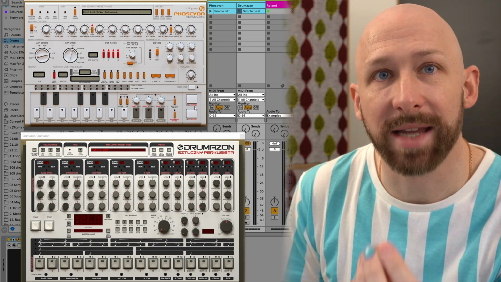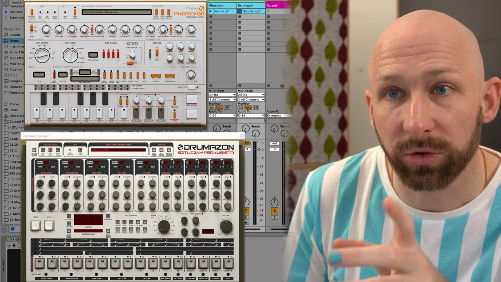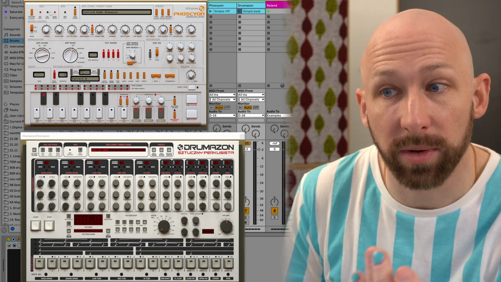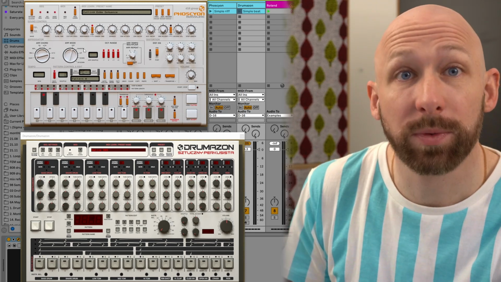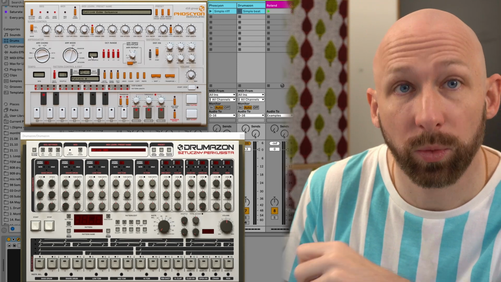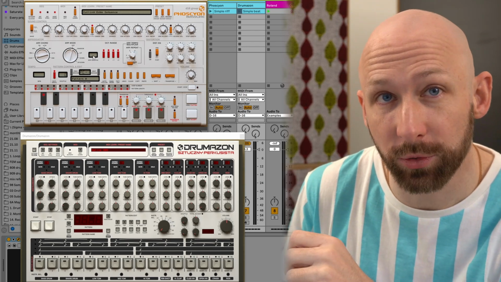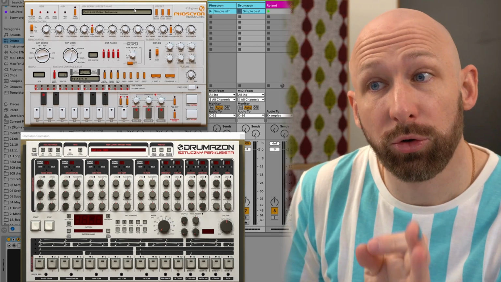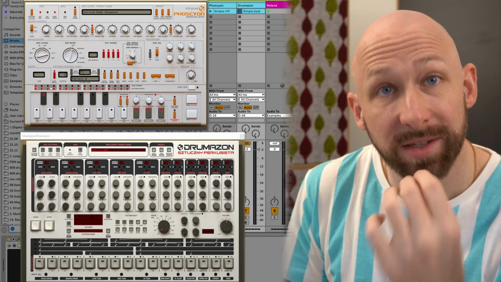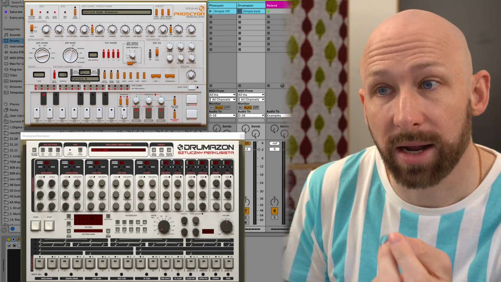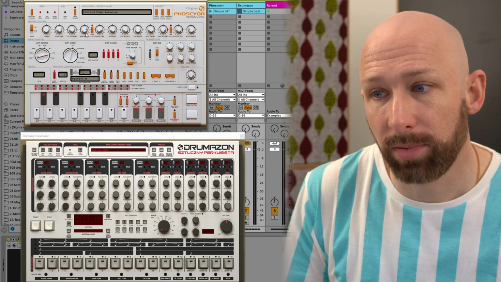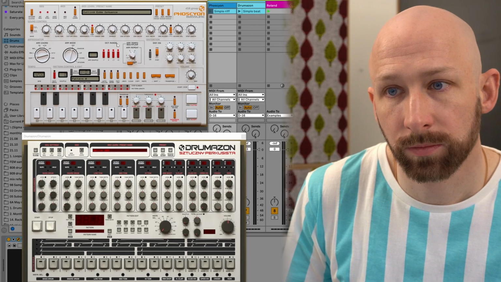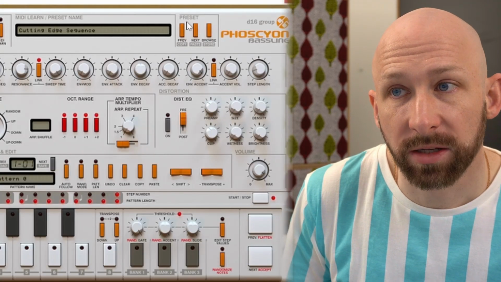And in a similar way to ABL3, Phoscyon can also do its internal sequencing, which is probably the more interesting way to do it. This one has an arpeggiator inside of it as well, which opens up a lot of very cool creative opportunities. And it allows you to flick through presets for the sound timbre separately from the pattern program down here. So if I have the default pattern playing, then up here, I can change the timbre.